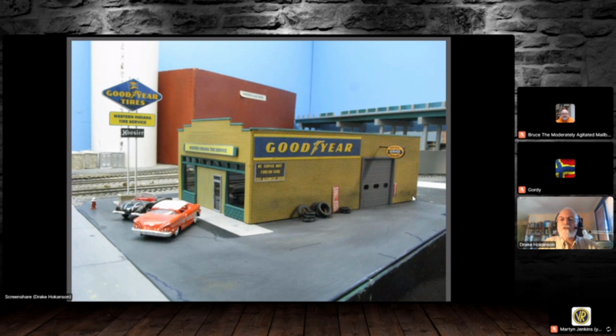I'm not sure if this is a Walter's grocery store or something, but I cut a garage door into it and found one of these old service signs, made some signs for it, made this sign, and then kind of plywooded in the front entryway. And since this photo was taken, I put in some tire sale signs, and it makes a pretty convincing structure that's different than you're going to see on most railroads. So that was a fun project. People have commented on that. Even a couple people have recognized this movable letter sign.